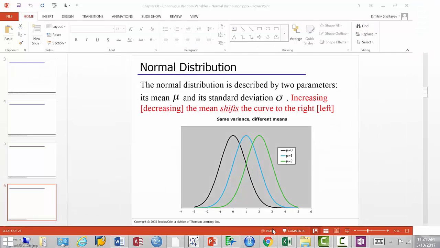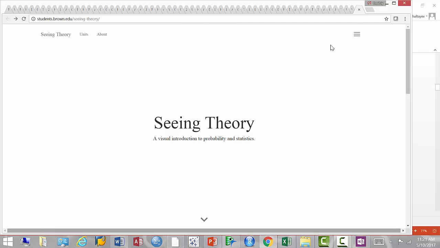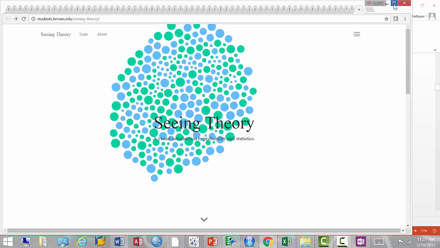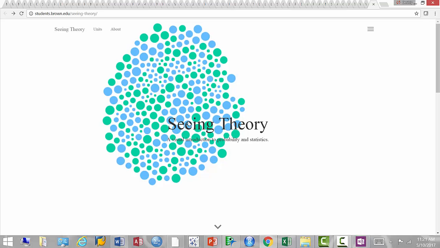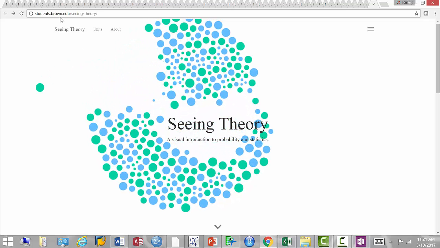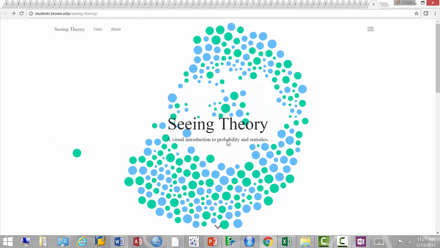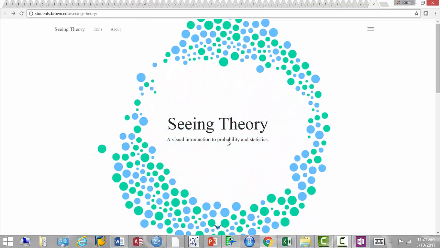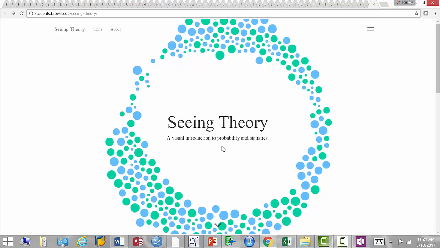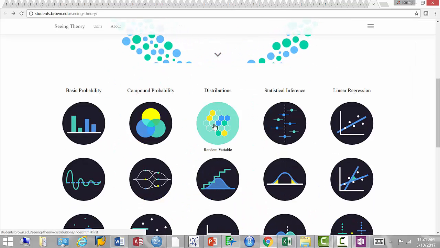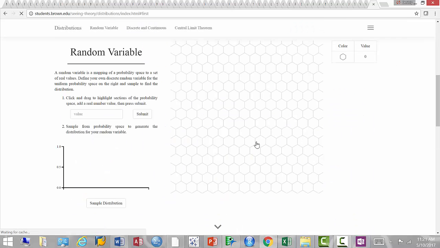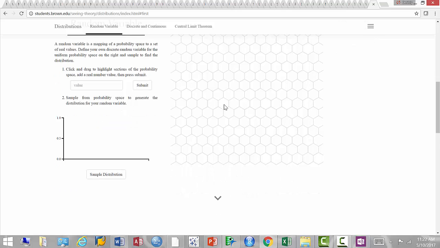All right. So here is the website that I discovered recently. Seeing Theory. It's actually from Brown University. Apparently it was developed by faculty at Brown University. And it's actually a very good site to illustrate some of the concepts that we're going to talk about. Okay? So specifically, I want to illustrate the normal distribution. And I'm going to post the link to this site online, by the way.